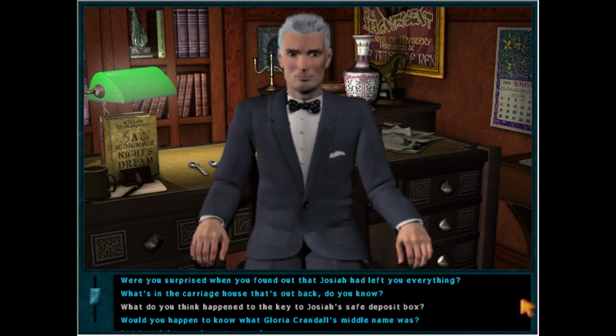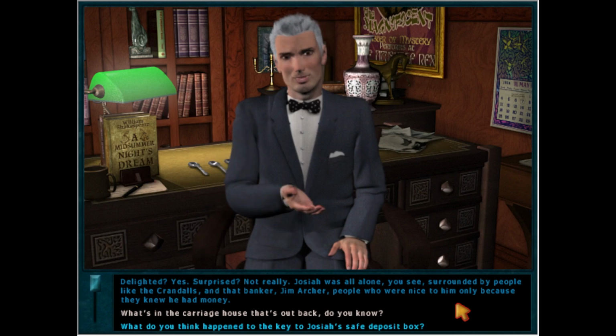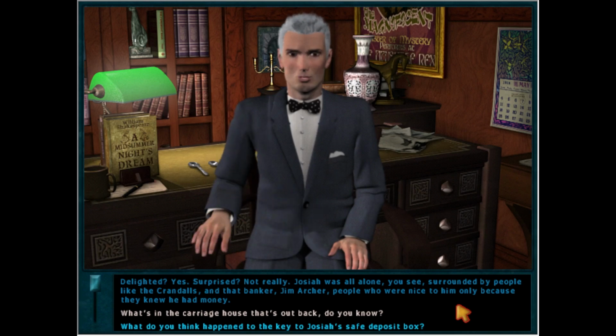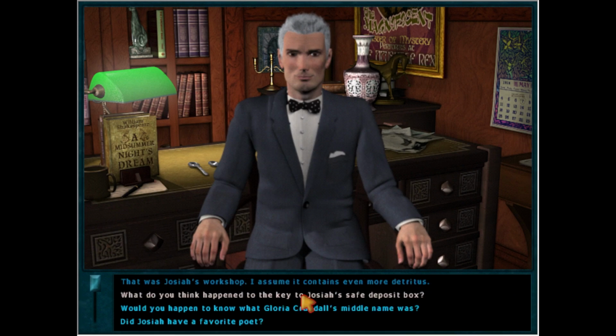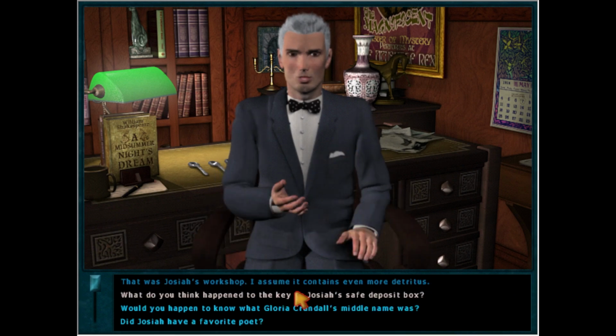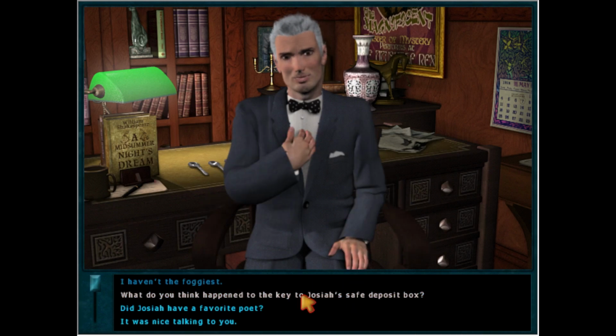Were you surprised when you found out that Josiah had left you everything? Delighted? Yes. Surprised? Not really. Josiah was all alone, you see, surrounded by people like the Crandalls and that banker, Jim Archer. People who were nice to him only because they knew he had money. What's in the carriage house that's out back? Do you know? That was Josiah's workshop. I assume it contains even more detritus. Would you happen to know what Gloria Crandall's middle name was? I haven't the foggiest.